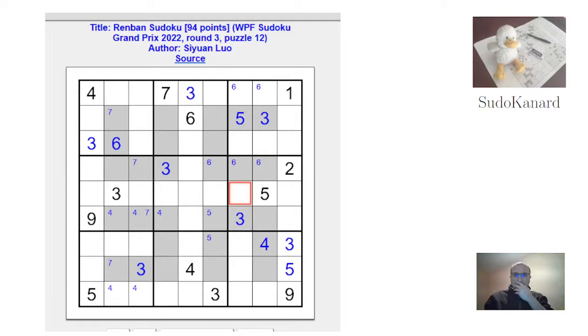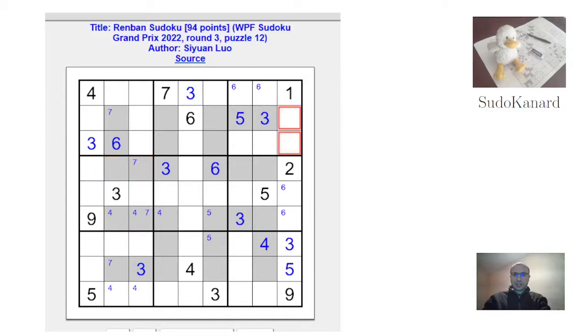And then I'm noticing this column. It needs a 6 somewhere, but because we pencil marked a 6 here, 6 doesn't appear here, so it has to appear somewhere here, so that we know that those options are not valid. And 6 in this Renban region can only be here. So there's no 6 here. Because of this, there's no 6 here. So 3 positions remaining, that's not so useful.